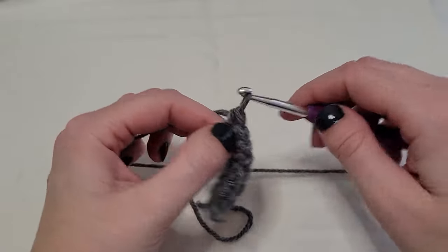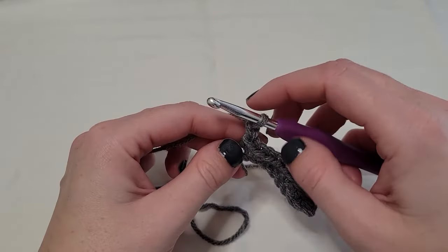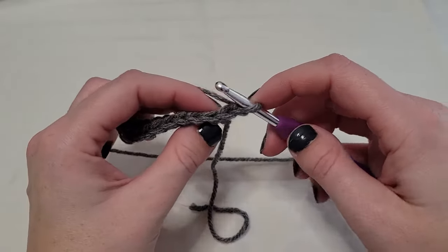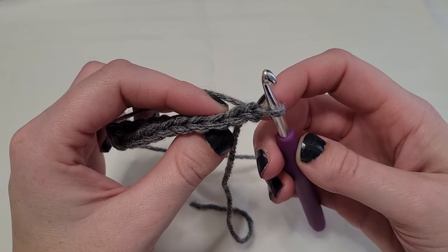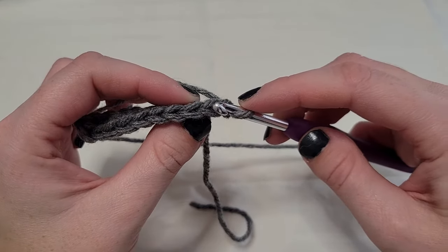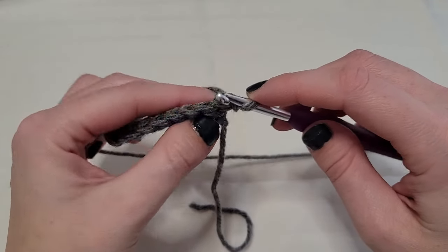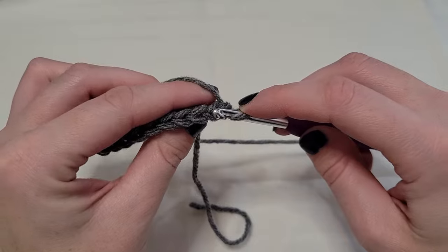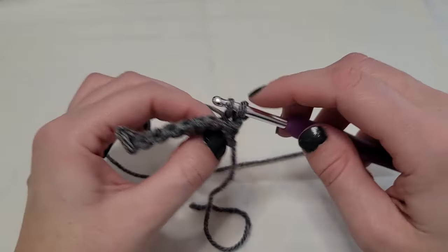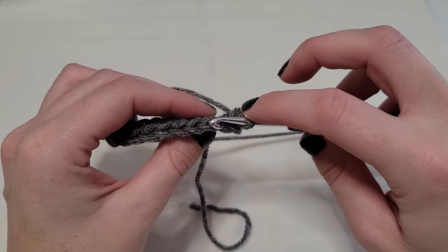Chain one, turn your work, and in the back loop of your first single crochet there, you're going to be working one single crochet. So usually we work through the two loops, but we're only going to be working through one of the loops, and that's your back loop. So you're working one single crochet in the back loop all the way down to the end.